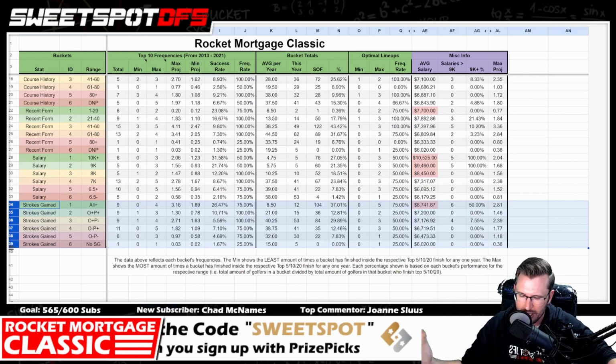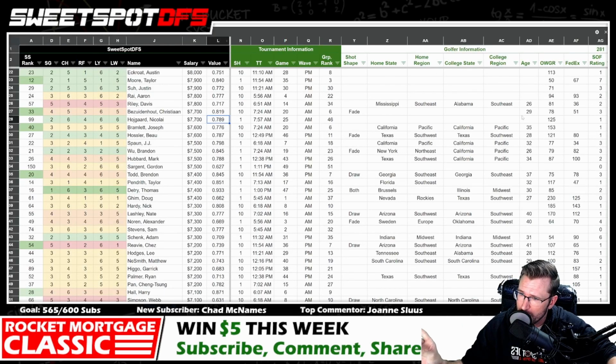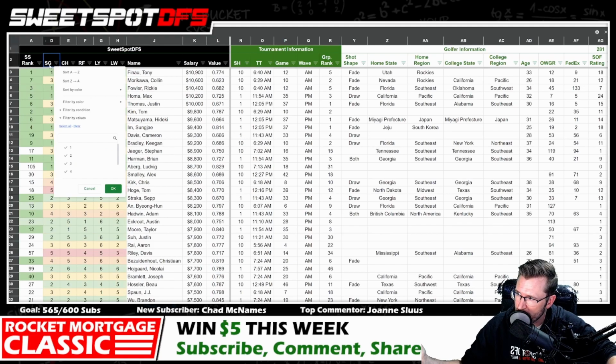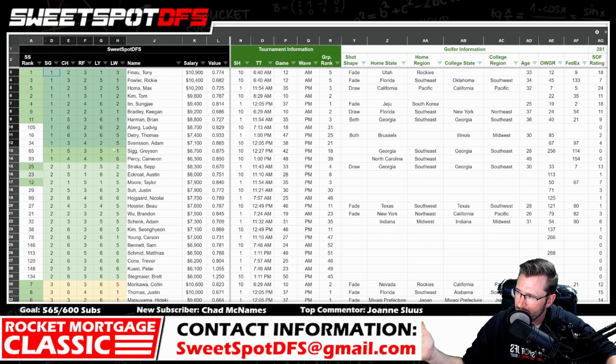Approach comes with some of these buckets. So like stroke gain 1 is all stats are positive. And that projection's 1 to 4. You can tell which golfers these are just by going to the cheat sheet and sorting by the stroke gain bucket. So make sure you have no filter set and just go A to Z. You can see it's all color coded based off of the stroke gain buckets. So we can already see some of these golfers in here. Tony Finau, Ricky Fowler, Max Homa, Tom Kim, Sung Jae Im.